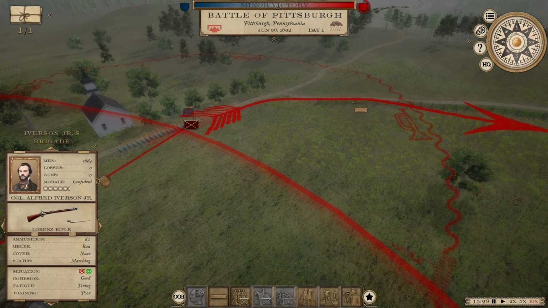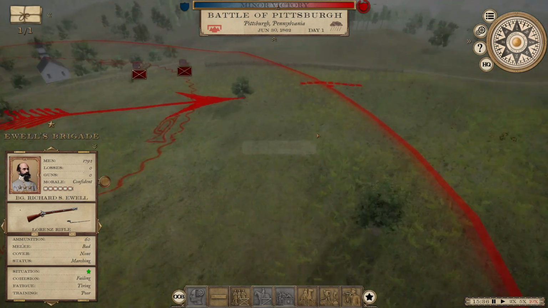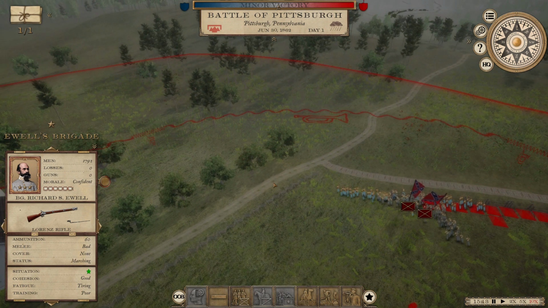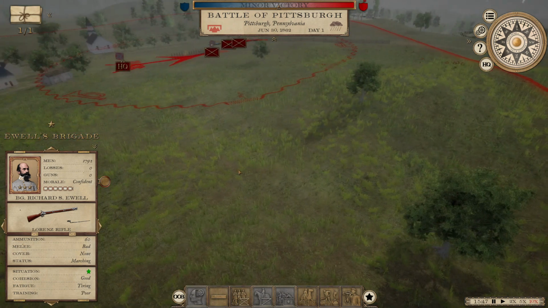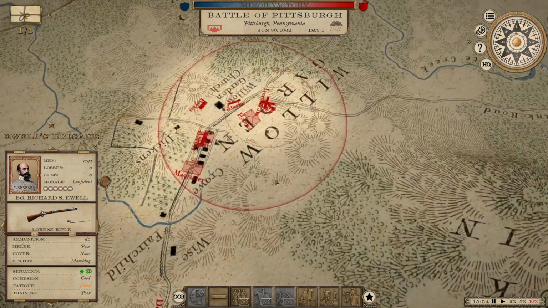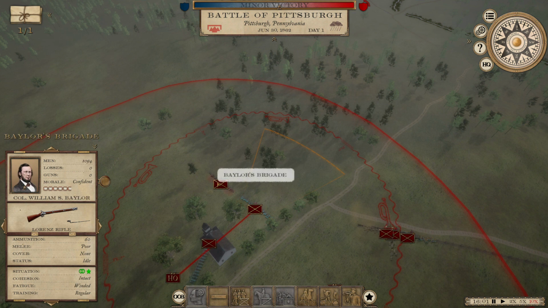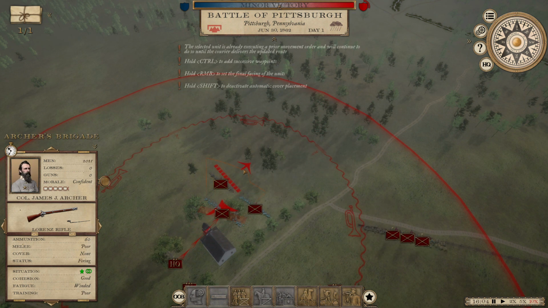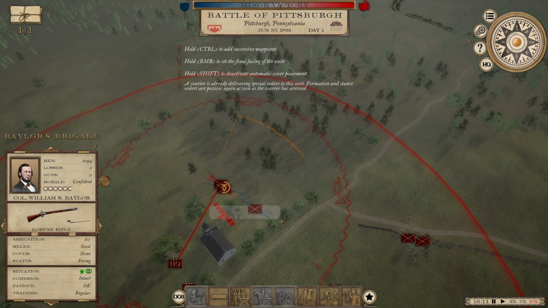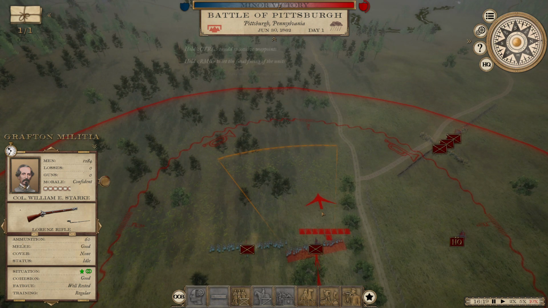So immediately we're going to want Iverson to start in the breastworks. We're going to want Rains to help. And where's the other brigade? And we're also going to want Ewell to help as well, to start building these breastworks up. And the artillery slowly coming up. Going to switch Baylor and Archer's brigades around, so that Archer's more in the front.